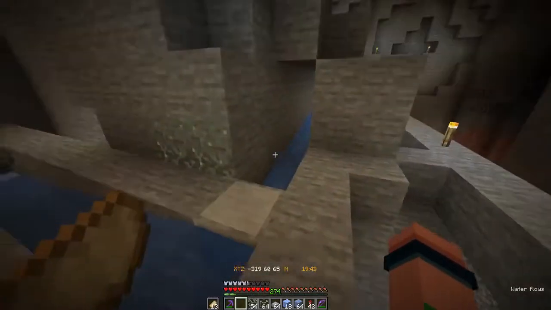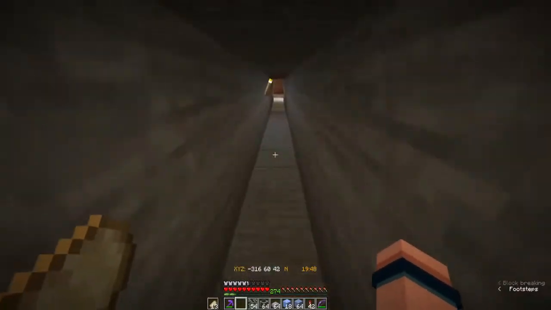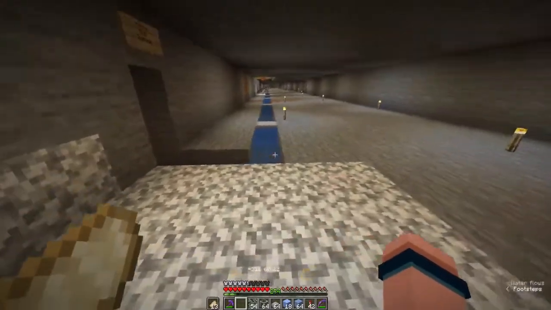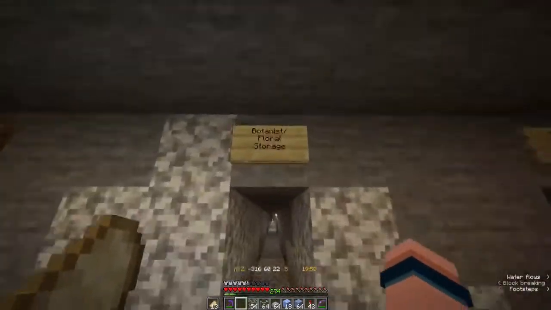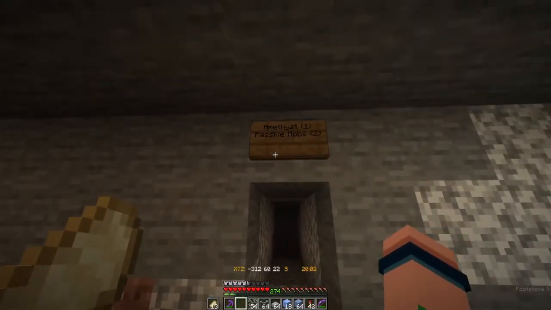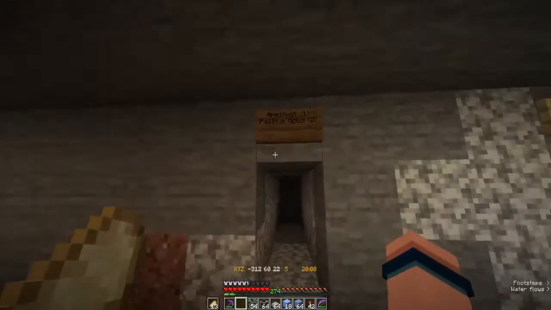So what I've got to do is, we've got a couple more areas that are ready for their trenches to be dug and get their water links in. So the next area I'm going to go is right here to the botanist flower storage, and then to the amethyst, and it also has passive mobs. So what's going to happen at the amethyst build? Let's see, can I get up there? Let's try this.